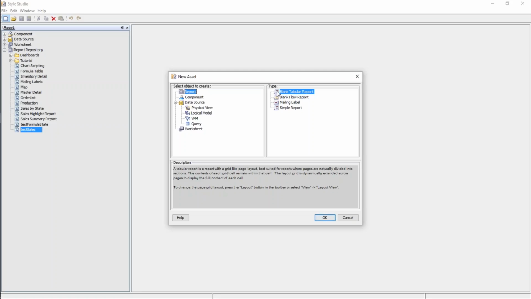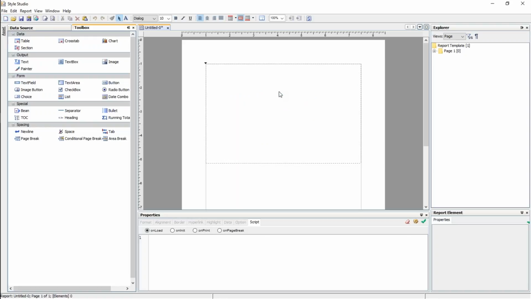What we might do in a later webinar is take a look at reusable report components. One type of reusable report component is a so-called meta template. If you had a meta template, which is basically a boilerplate report, then you would see your meta templates listed here as well, and you could create a flow report or a tabular report based on a predefined template. But right now we only have these options. So I'll just create a blank tabular report.